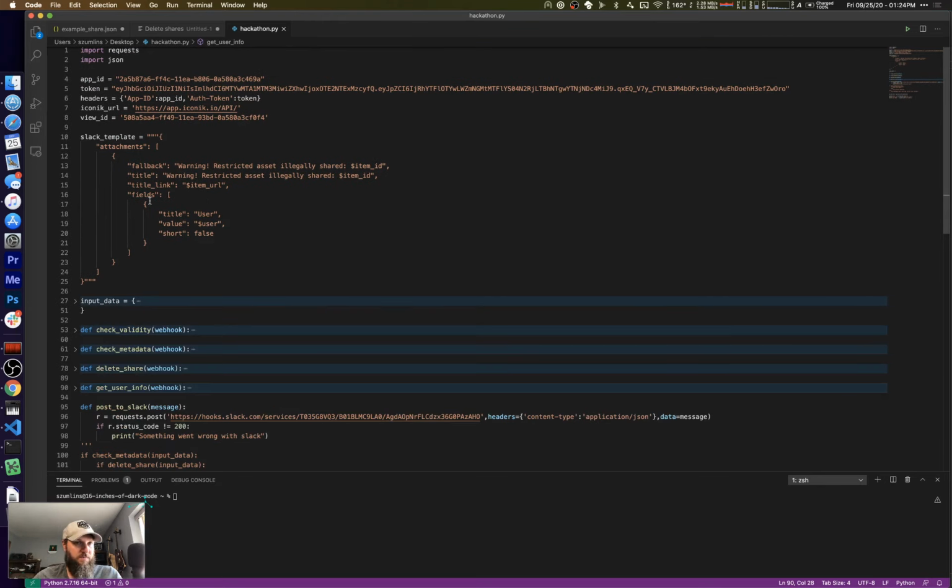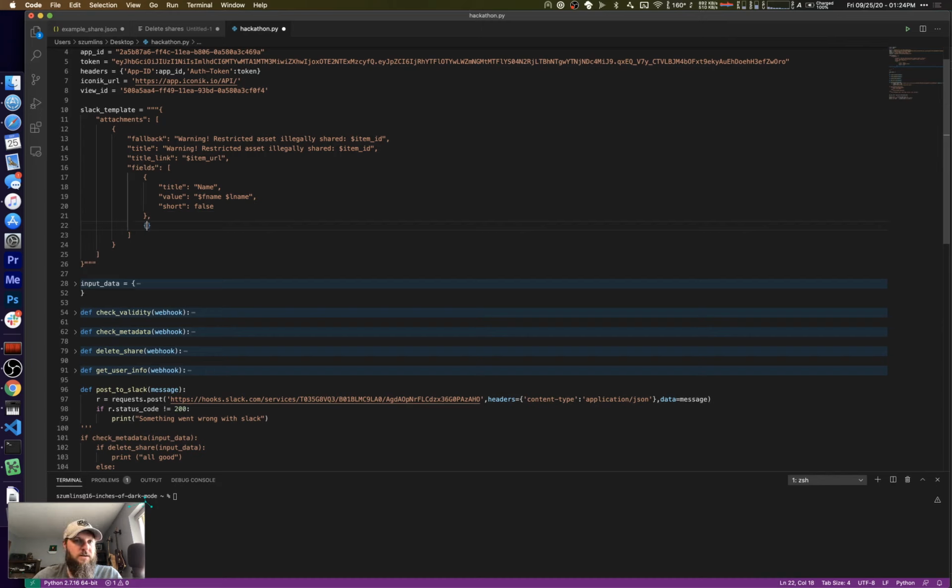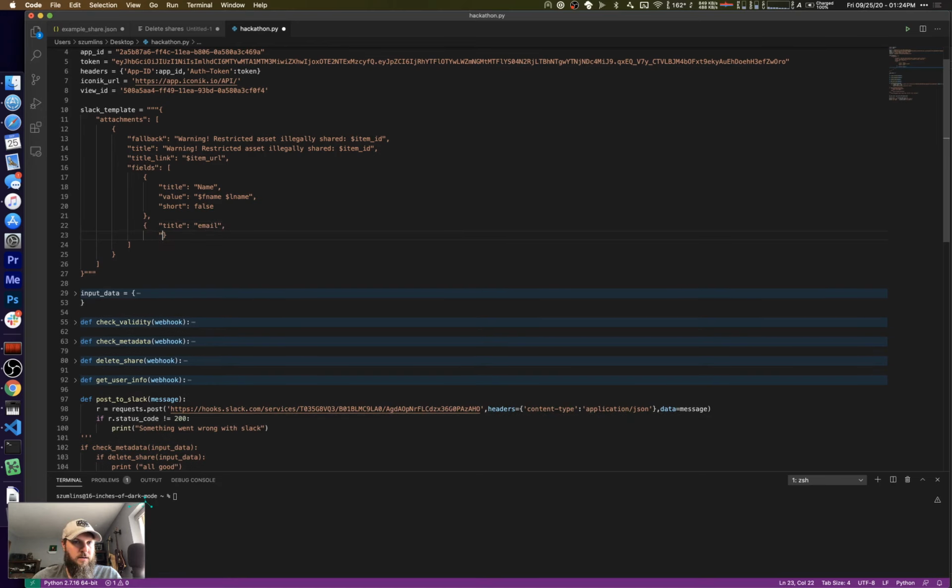So first of all, let's make a few more fields. We can say name, and we can do F name and L name so that that's sorted. And then we'll make another field in here, and we will call this title email, and the value is going to be a variable that I pass in, email.